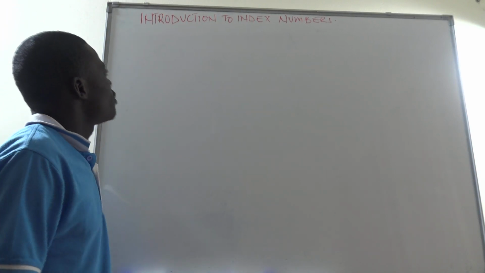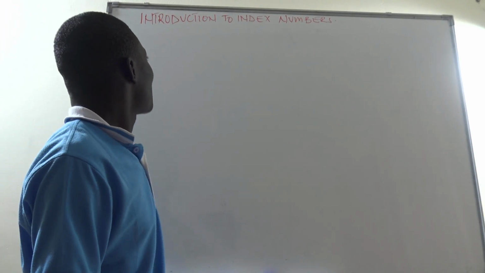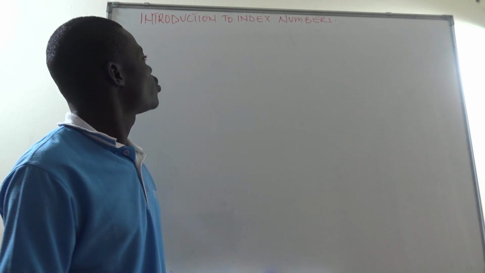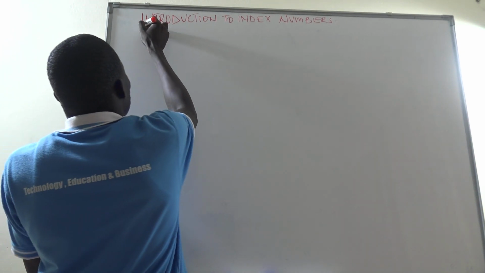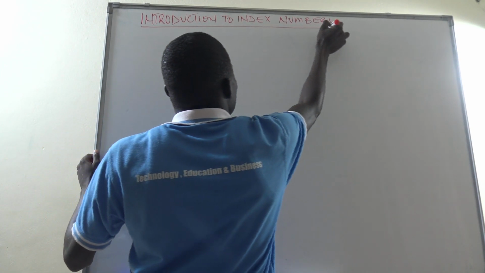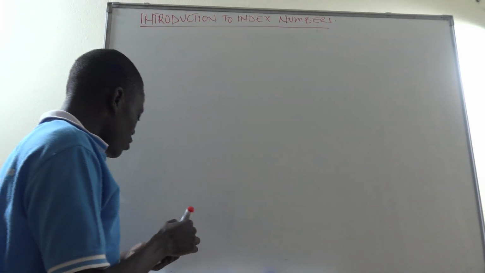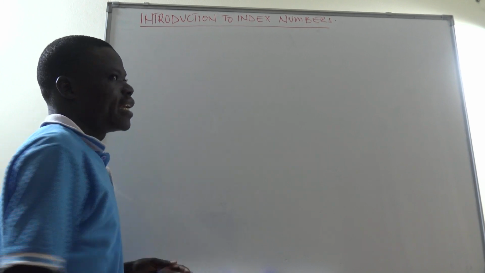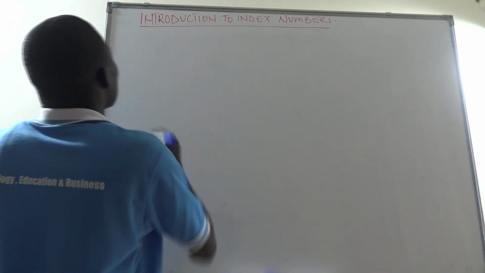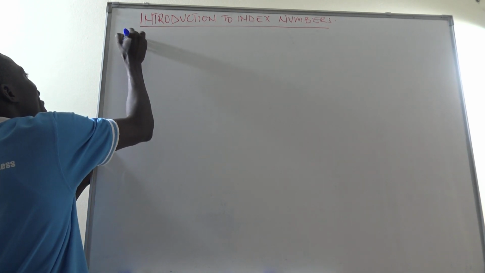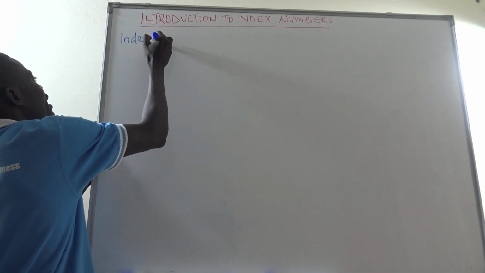In this video, we shall look at introduction to indexing numbers. So, as earlier on we finished the previous chapter, now we have gone to another chapter, that is indexing numbers. So, what is the index number? Or if they tell you to define index number, how do you define index numbers?